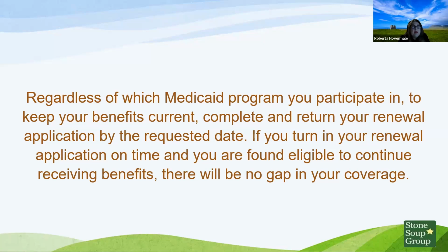You receive it in the mail. It usually will come at the same time every year. Be on the lookout for it. Talk to your office to ask them when they think you will get your renewal form sent to you next time, and mark it on your calendar and be looking for that mail. Because according to DPA, whether or not you received it, you are still responsible to get it in. It's not their problem. So if you know it's going to be about a certain time and you still have not received it by mail, go get yourself one of those renewal applications and put it in.